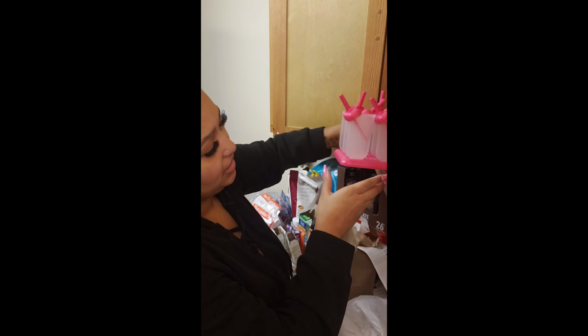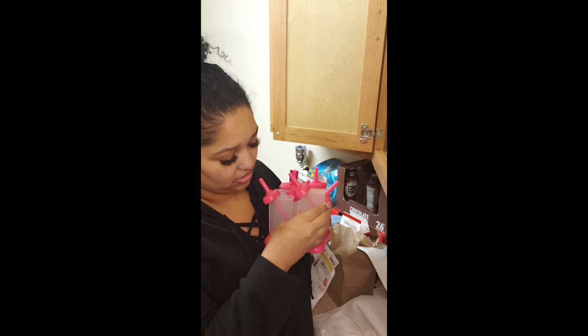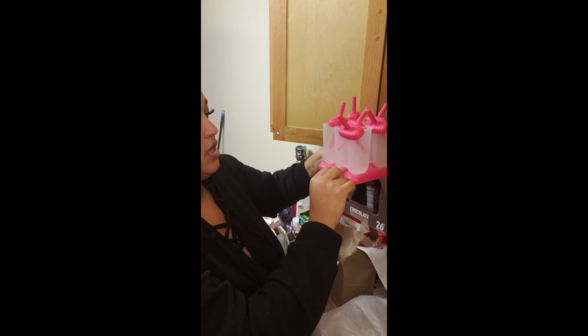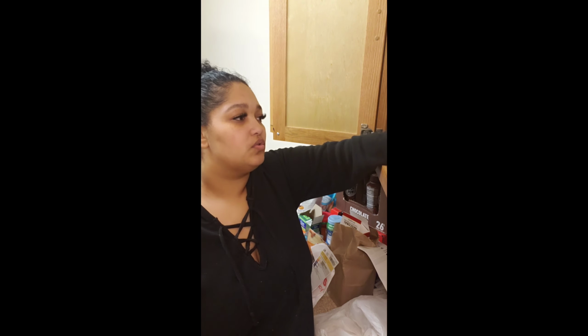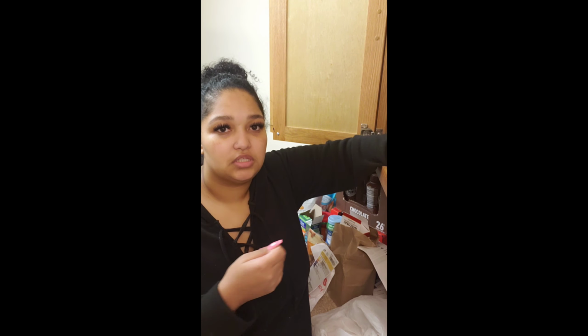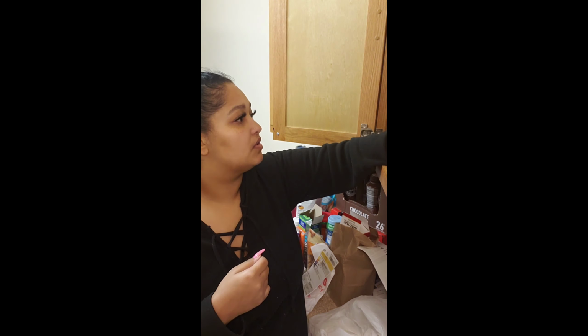This was a fun thing. These individual popsicle things, you fill them up and then you can sit them in the tray, and then they have the little sticks. Now these I got off Amazon, I think for $8 to $10. And those, you can make your own pudding pops, your protein pudding pops, or you can make your own popsicles. But I was making pudding pops and mixing the GenPro protein in, and it was just a different change of taste to try to get my protein in.